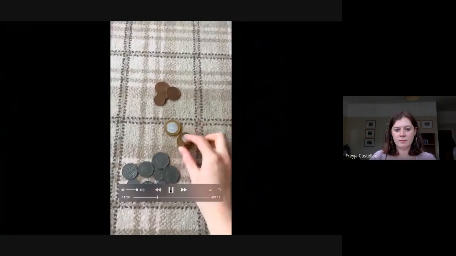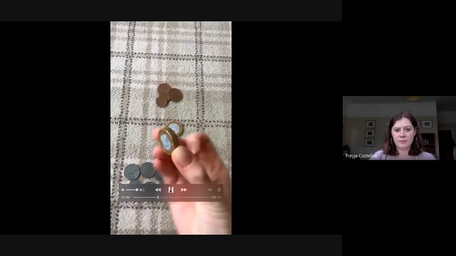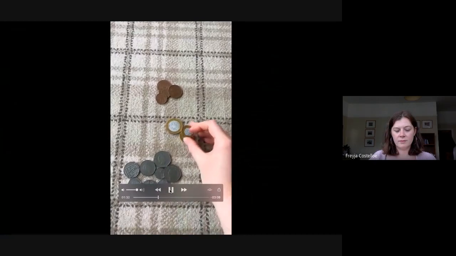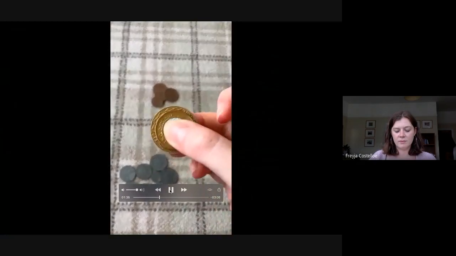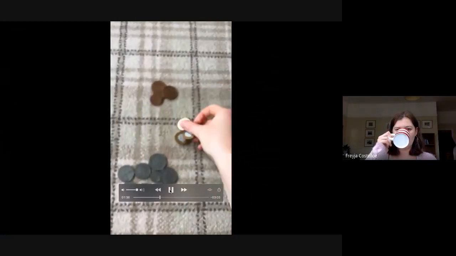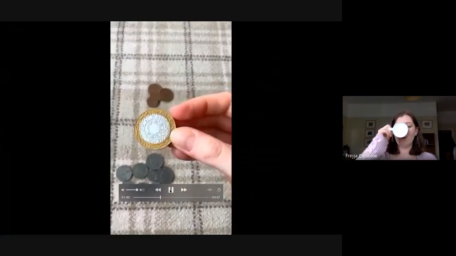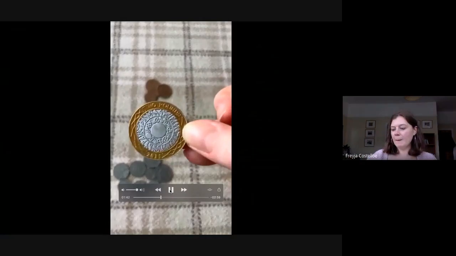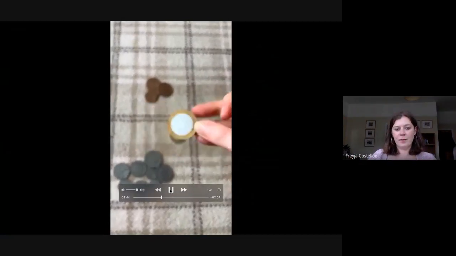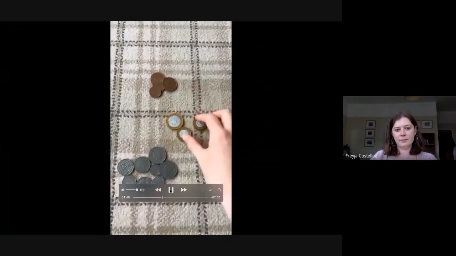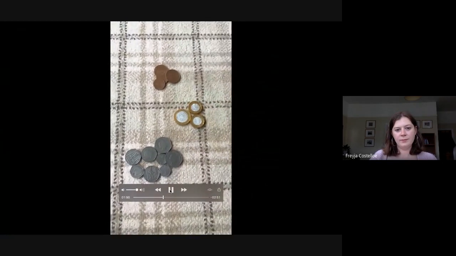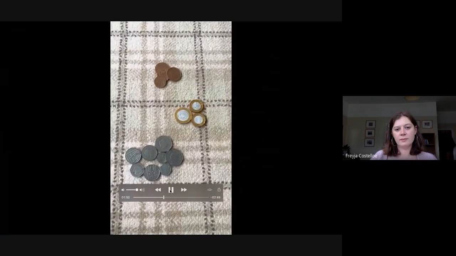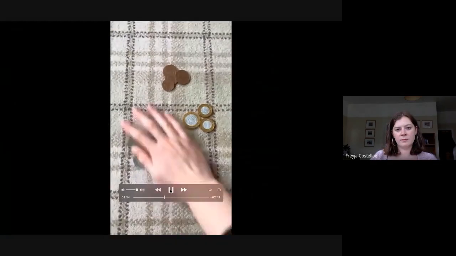Here, and it's the same size as that one, so I know that that one's a £1 coin as well. Is that one a £1 coin? They're the same size? No, they're not, are they? So even though they look the same, that one is a £2 coin, and I can tell that it's bigger and a bit heavier than my £1 coin. So I put those into groups like that. Now I'm going to mix them up again.